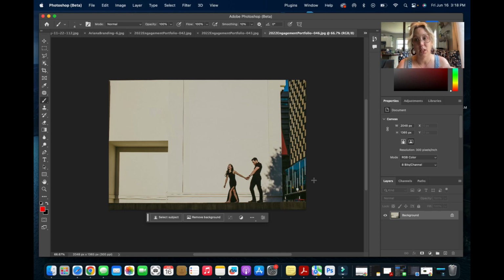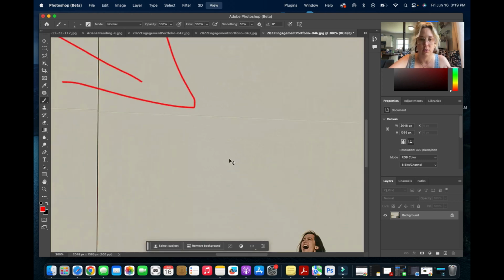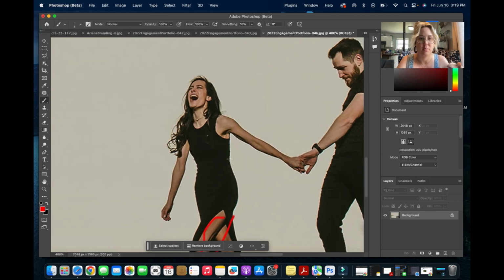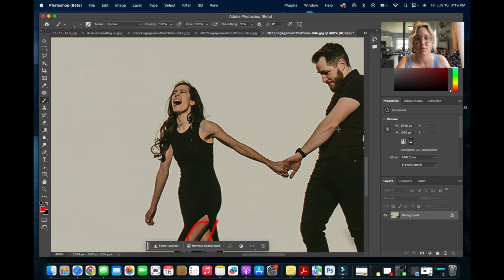This is technically front lit, but I wanted to show you an example of how you can use really harsh midday light. This time of year especially, we're having the harsher light last longer. The light is coming from overhead going directly towards them, and even though they are mostly front lit, you can tell that there are some really deep shadows in her legs. If I had them open their eyes at this point, as you can see if I zoom in, she's laughing, her head's up, she's not really looking at the sun. You can see the dark shadows on his eyes.